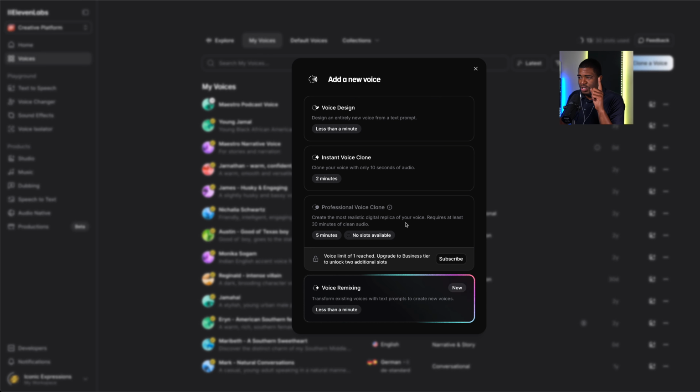So another thing I noticed too is the professional voice clones, the PVC is what they call them underneath the features. You can only get this on a certain plan or higher. So you don't get this on the free plan, and I don't believe you get this on the first pay plan. You may not, but you might want to check with that. All I know is when it comes to the plan I'm on, I only get one professional voice clone.